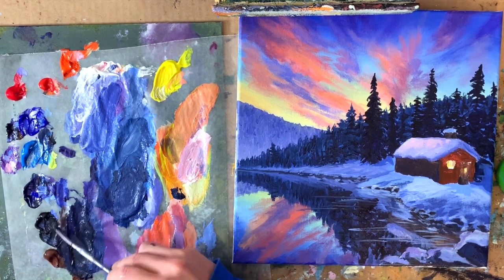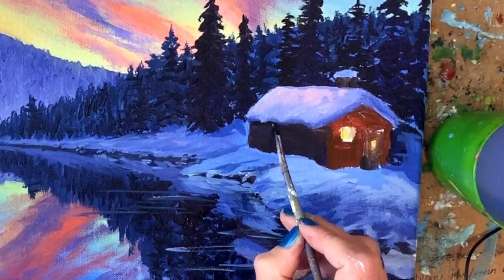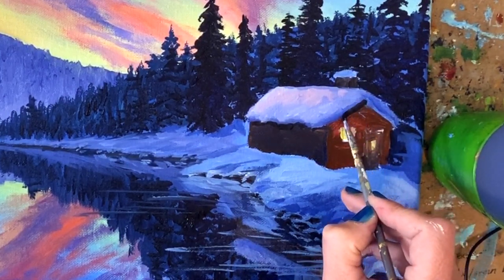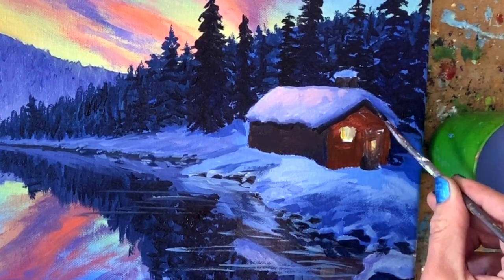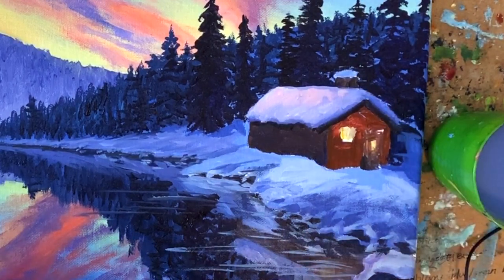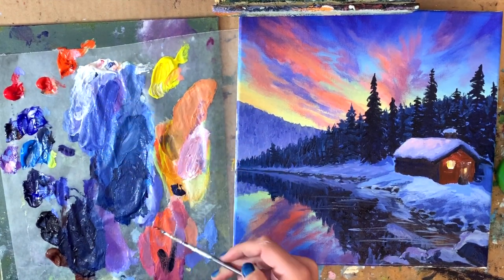Then let's take some black, just straight black, and we're gonna underline the snow. And then we need to make a roof base there, so we're gonna use some black for that too. My hands are shaky because I just drank a whole thing of coffee. And then we could take some orange.